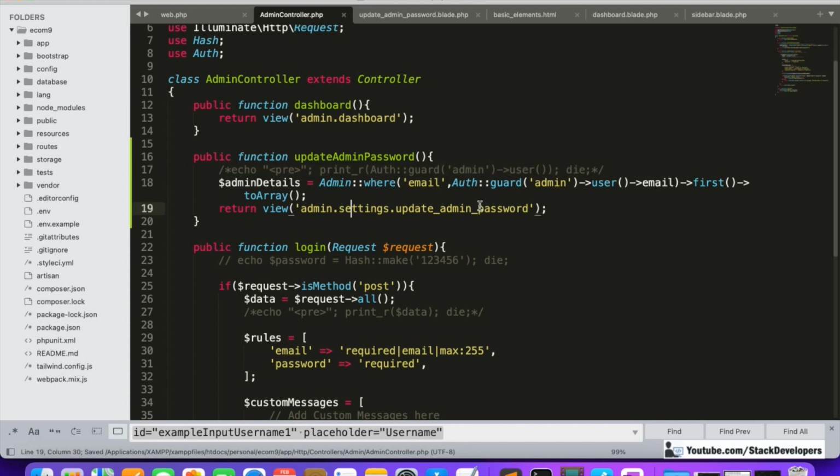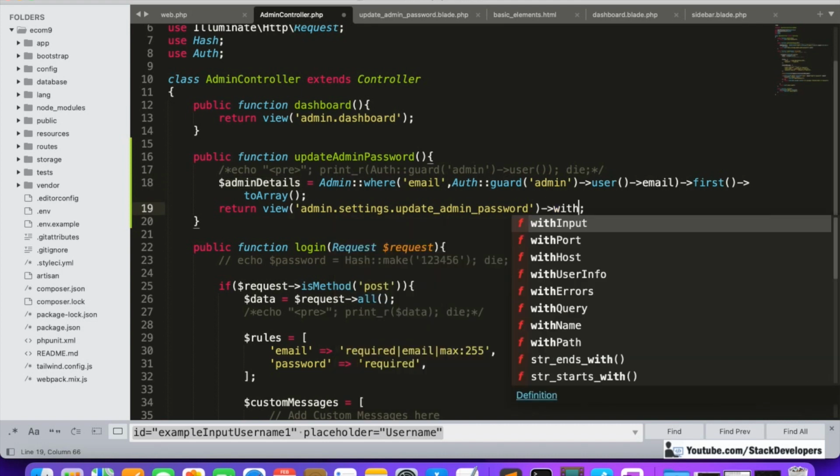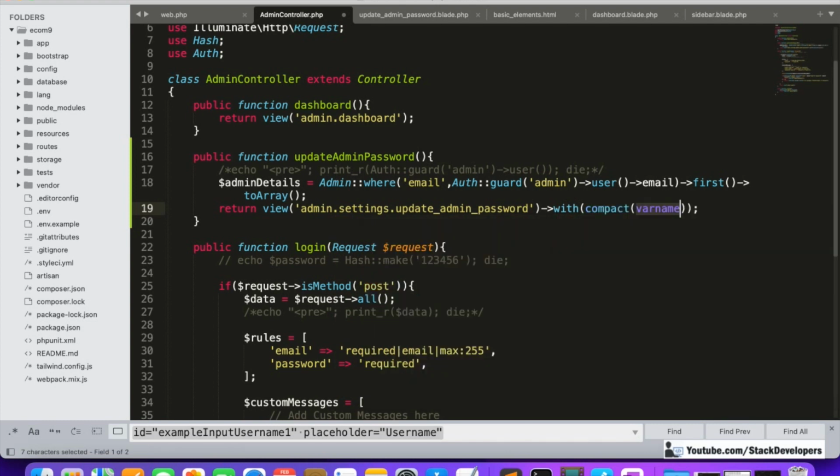So we are matching with email and getting the admin details, and this admin details we will return to that update admin password blade file.